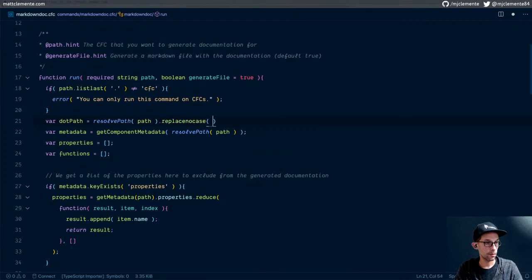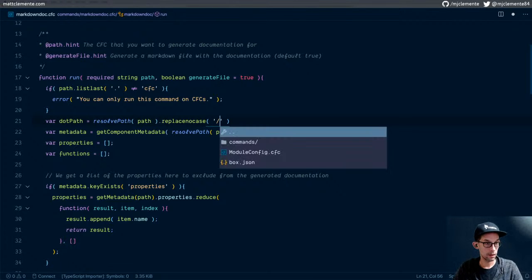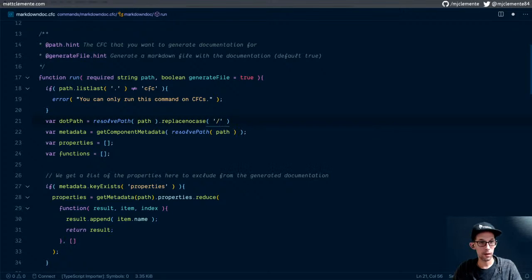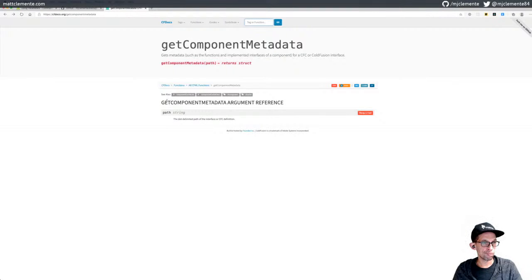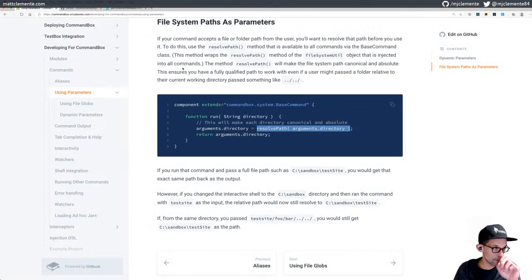Replace no case, and we want to replace the, oh, this could be different whether we're on Windows or Mac. Interesting.